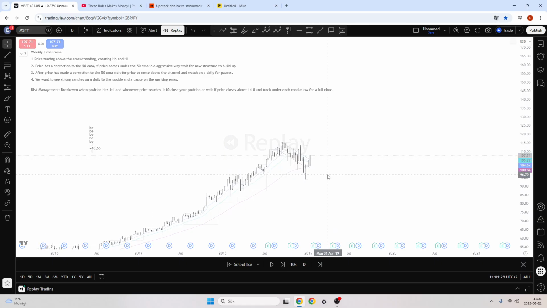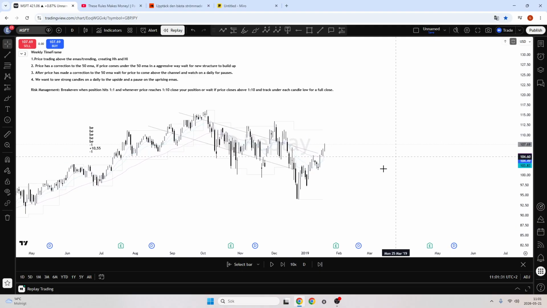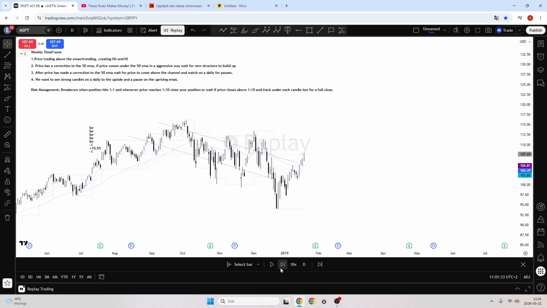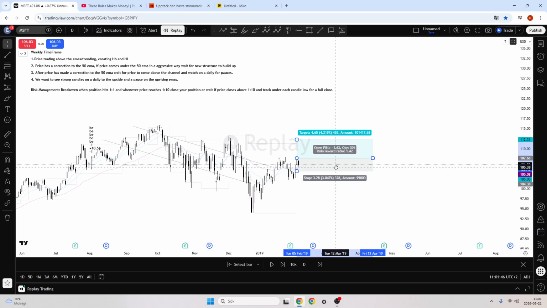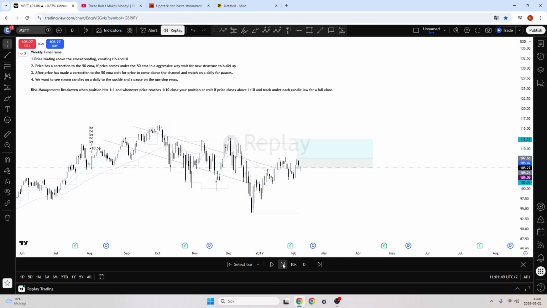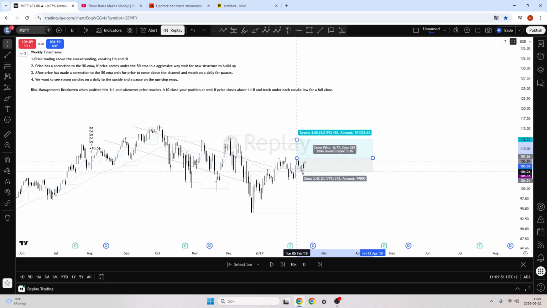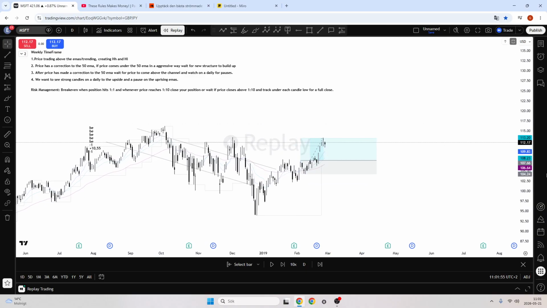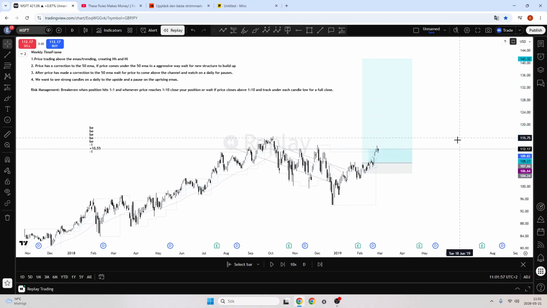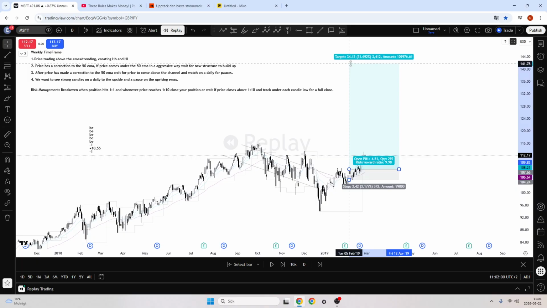So let's wait for it. So it comes above the channel again. Let's wait for a pause. I think this is a good pause. So simply throw a buy stop right there. Wait to get tapped in. If we get tapped in, if it doesn't get tapped in, wait for a pause. We have this whole pause right here, but this is much better pause, I think. I think this is still good. Gets tapped in, 1 to 1. Let's wait for our profit target right there.